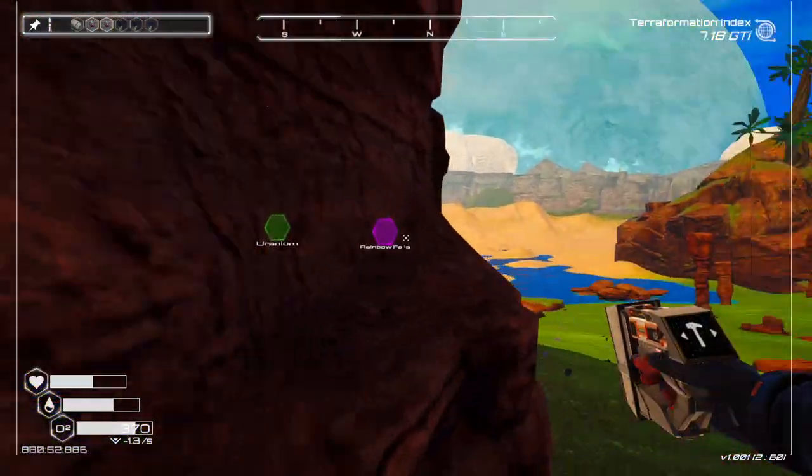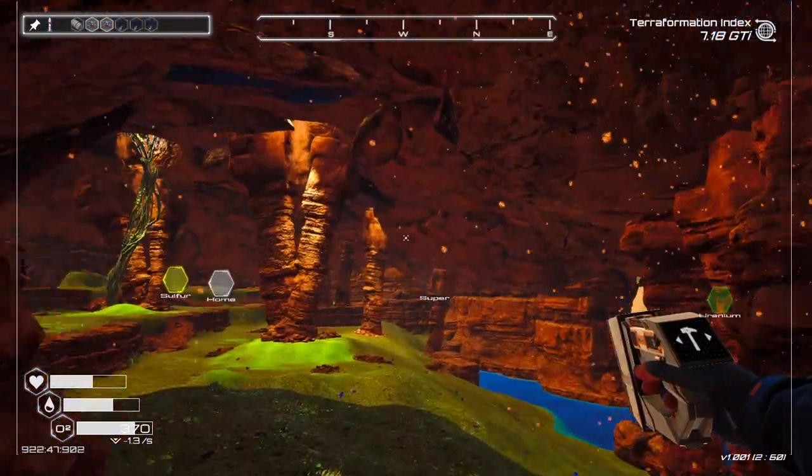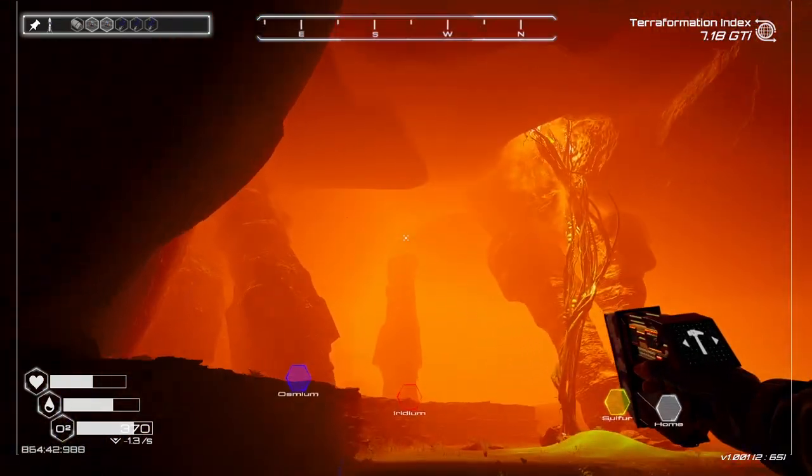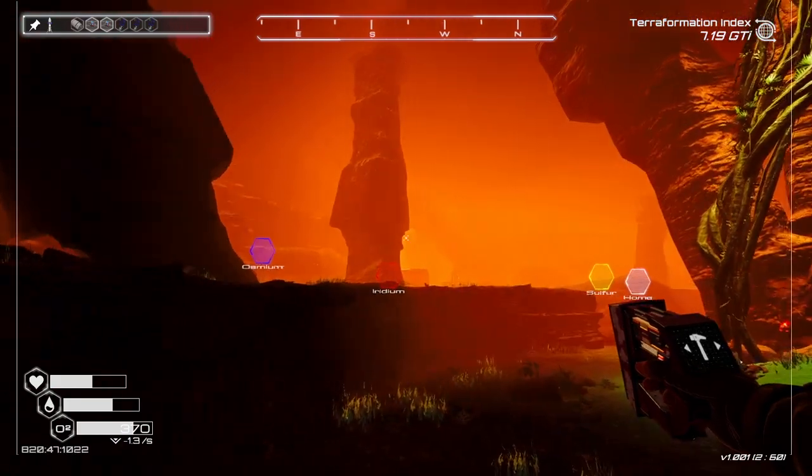I could go up and get the chests off the top of that as well. Also, I don't think I've been up this bean plant yet either. So yeah, there's a lot of places we can go at this point to get stuff.